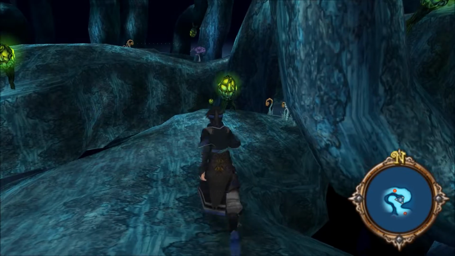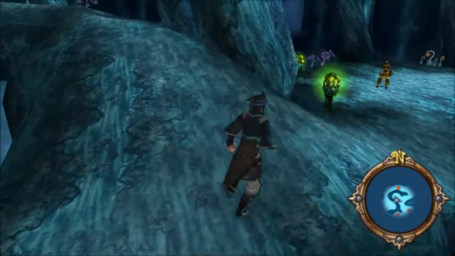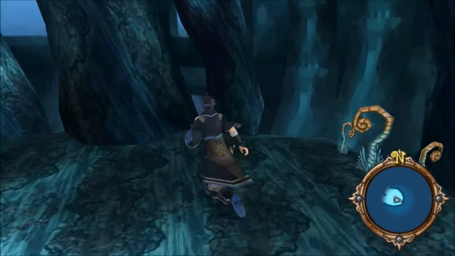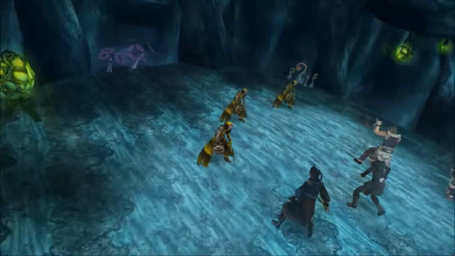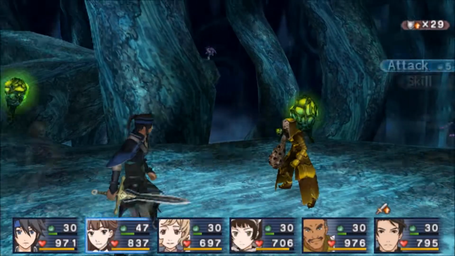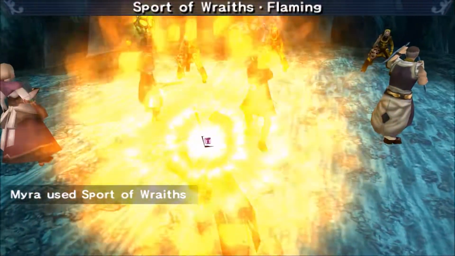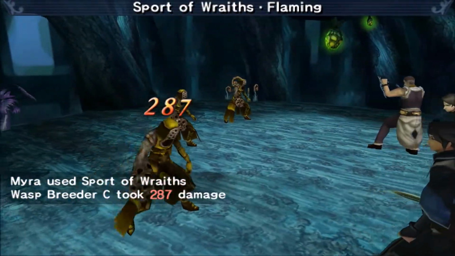So I don't really want to fight right now. I'm going to try to avoid the enemies if I can. Oh, they actually run at you. Three of them this time. Let's take them out. I'll go ahead and fight this battle.